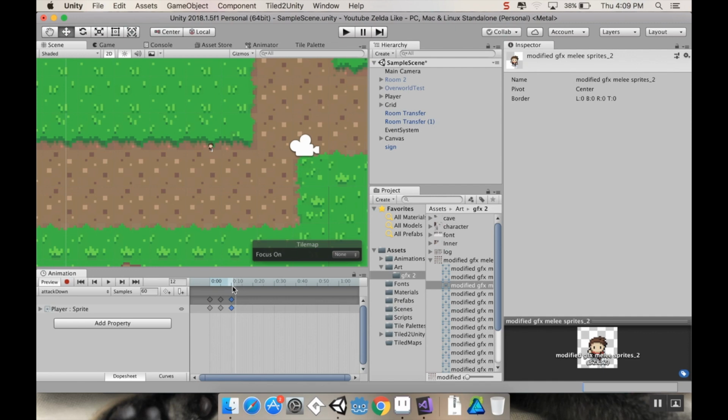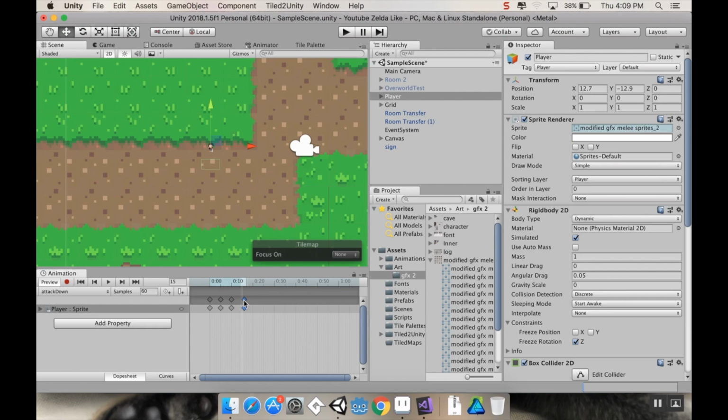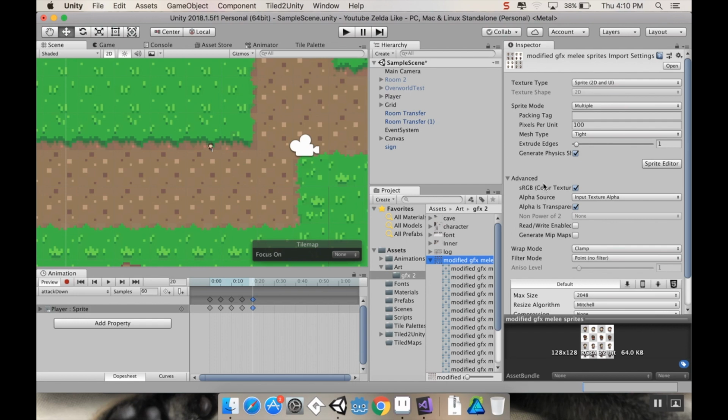Oh, haha, one thing I forgot to do. We'll fix that in just a second. We got our teeny tiny little player. I'm going to grab the 4th frame, put it there, and if I just leave it this way, it's going to look like it's just barely showing that 4th frame, because it's only going to be there for just a fraction of a second. So what I'm going to do is highlight that key, Command C to copy, and then go over just a little bit and Command V to paste. The reason our character is so teeny tiny is I forgot to modify the pixels per unit. We still want this at 16, which is what we had it for the other set.